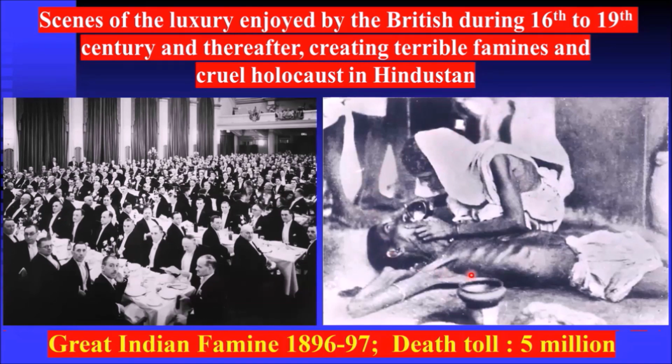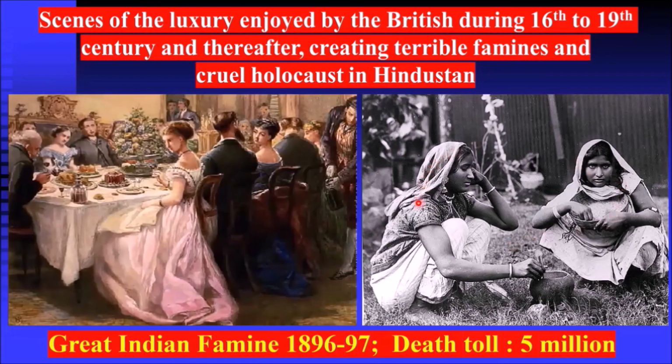Again, please watch this horrible and incredible scene, which also belonged to the Great Indian famine, during which the death toll was about 5 to 5.5 million. And contemporarily, the exaggerated enjoyment of those who looted the wealth of these people, putting them in such a hell. These scenes are self-explanatory and don't need any particular exploration. You can have a look and understand how terrifying was the suffering of our ancestors, which was induced or imposed by those who came to Hindustan disguised as traders.